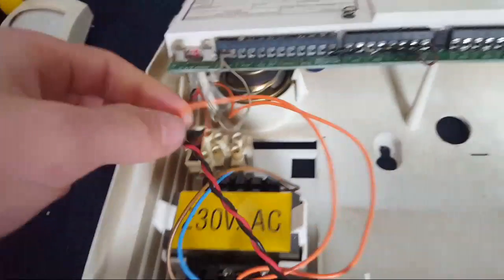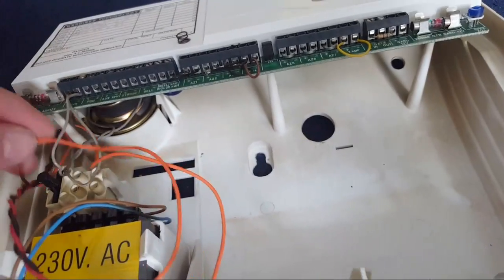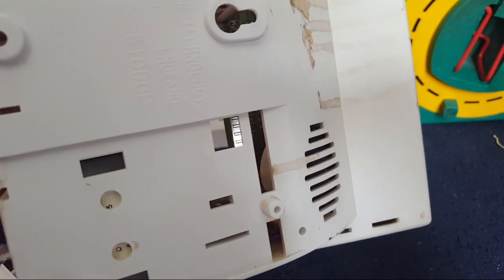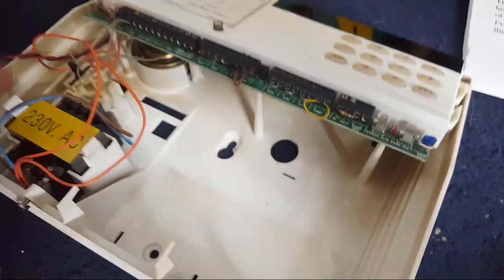Alright, so here it is. Here's my new intruder alarm panel. Let's see. There's the cables. The sound bomb is very loud, I can tell you that. It's very loud. My ears are still ringing from it. Ooh, garden ear technology. Nice. I actually quite like the shape of this, to be honest. Look how the shape is. That looks pretty good. Not gonna lie.